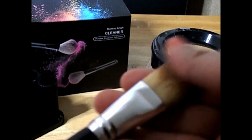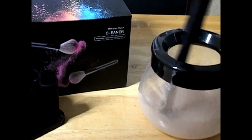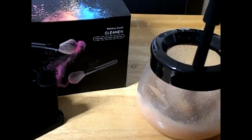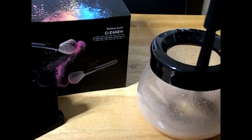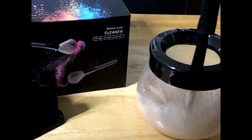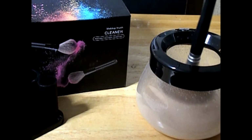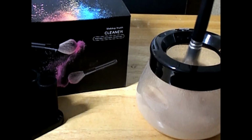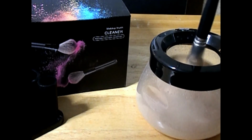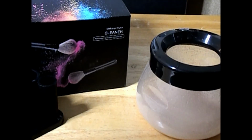Okay, so this is kind of like a concealer brush that I knew was dirty, so we're going to try this one. I added way more soap at the bottom just in case. I feel like with this one it's working a little bit better. Maybe because it's not as dense or it's just a smaller brush in general. Set for 10 seconds to do it. And I'm just going to let that dry. I'm going to turn it off and see.